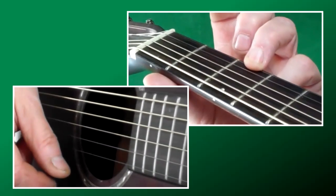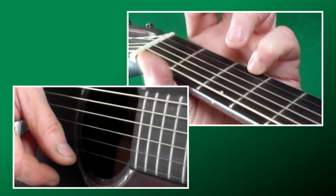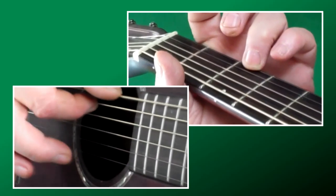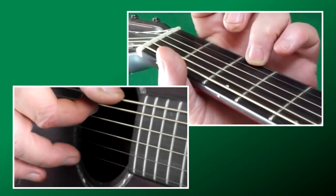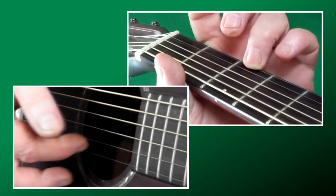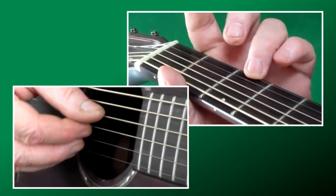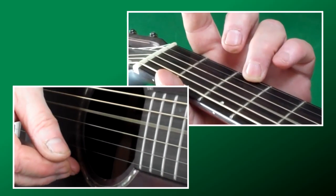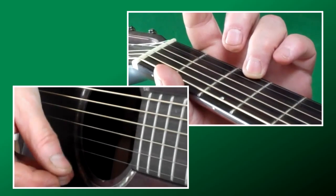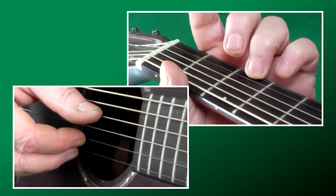So I want you to hold down just behind your 3rd fret with that finger or with your little finger. It doesn't matter which at this stage. Now, we're not ever going to be playing the top 2 strings of the guitar for these first initial lessons. We're just going to be playing strings 1, 2, 3, 4. So hold that down and do this. Start off with the 4th string, then the 3rd, then the 2nd, then the 1st, then the 2nd, then the 3rd. Play them in sequence like this.